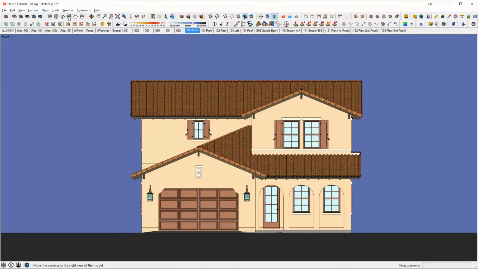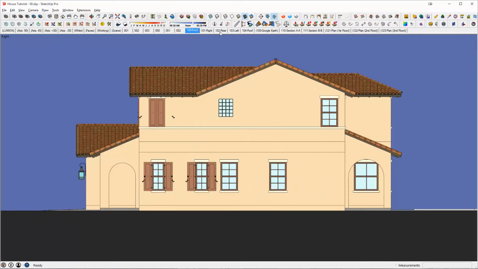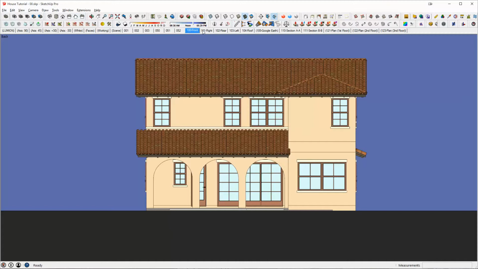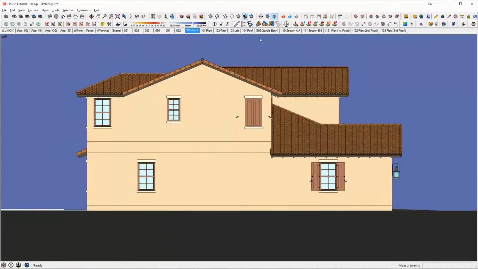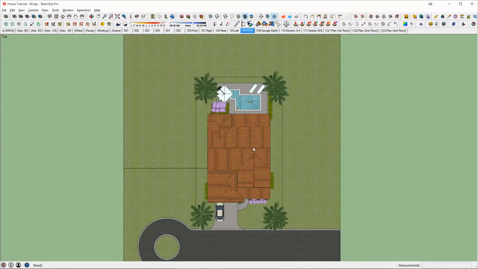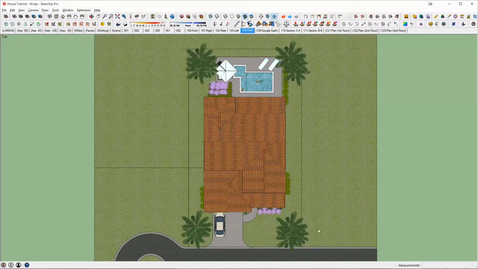And so then we'll just find the right elevation, which is right there, and so we'll update that. And then we'll find the rear elevation, and we'll update that. And finally our left elevation, and we'll update that. Similar, here's our roof elevation, and I generally do more of a zoom in on the site itself. So there we go. We can then update that.